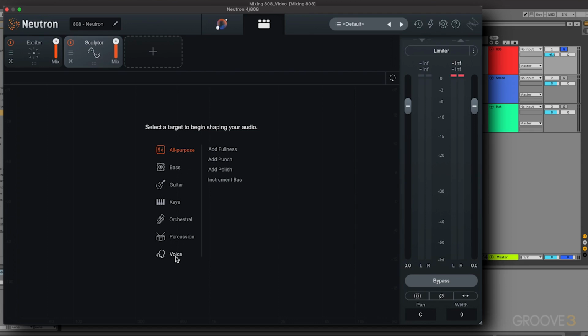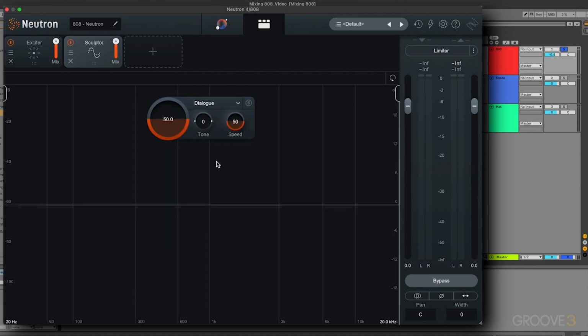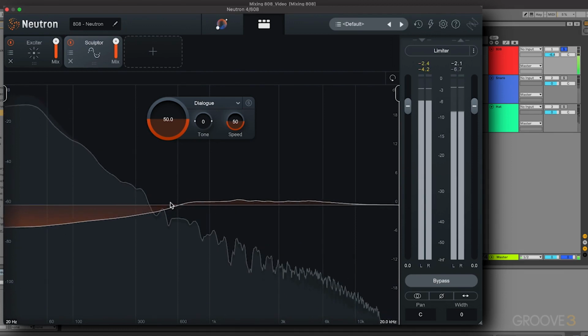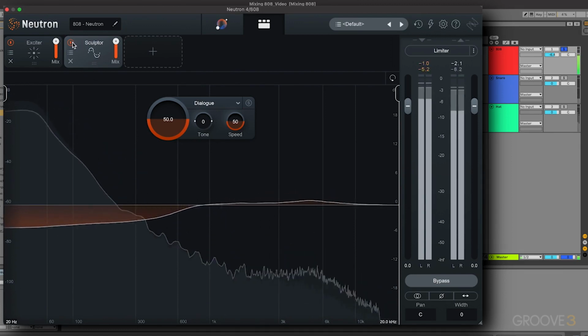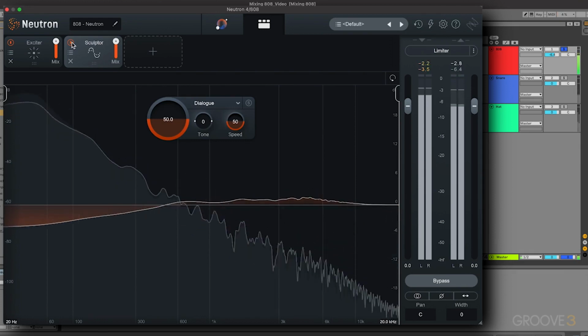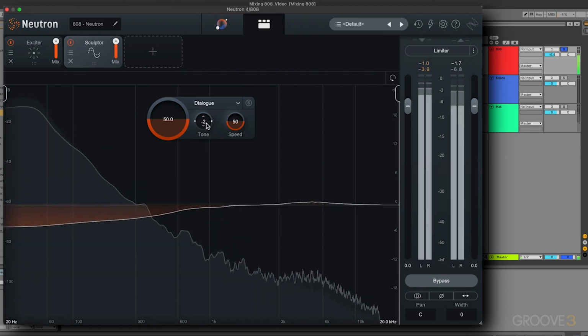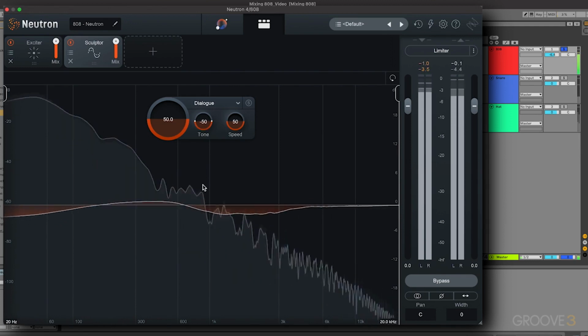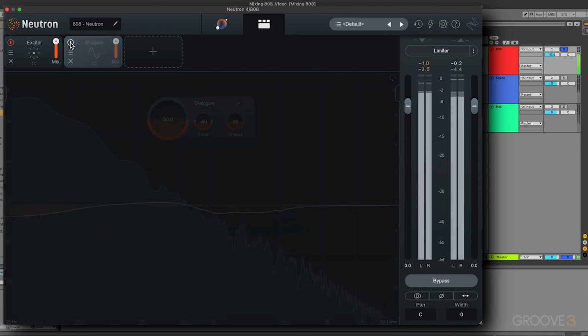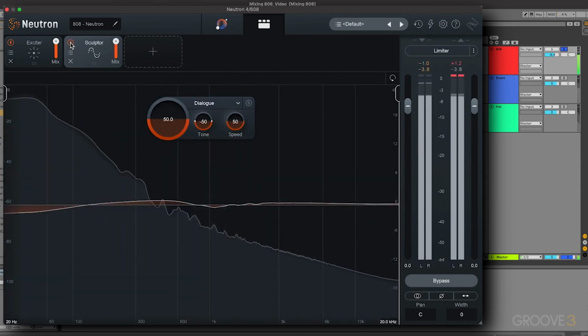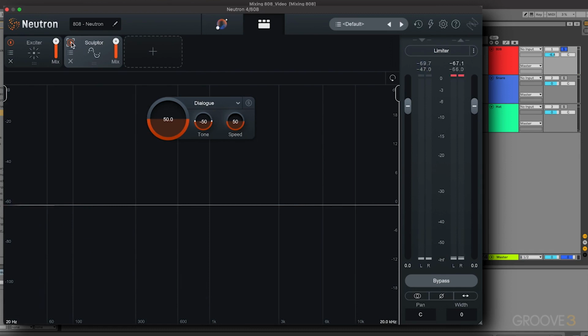So here I want to use the dialogue mode. So we're going to go over to dialogue, and this is normally used to shape dialogue. This will apply kind of an interesting effect to our audio. Let's see what this sounds like. So you can see there's this dynamically adapting EQ curve. And the speed kind of controls almost the response time of that curve. We'll go ahead and leave that as is. Let me go ahead and put the tone down and see what that does. Kind of darkens everything. And don't worry about that clipping for now. We'll go ahead and address that with some limiting a little bit later.